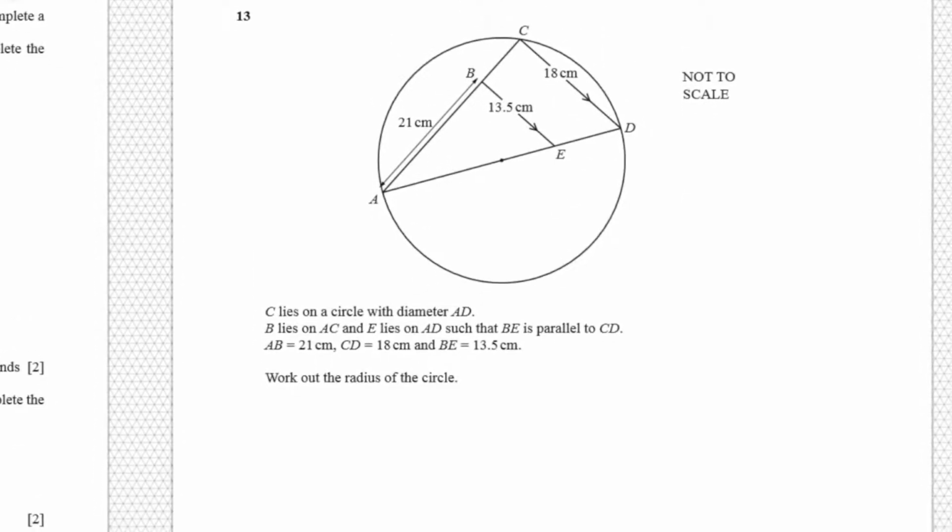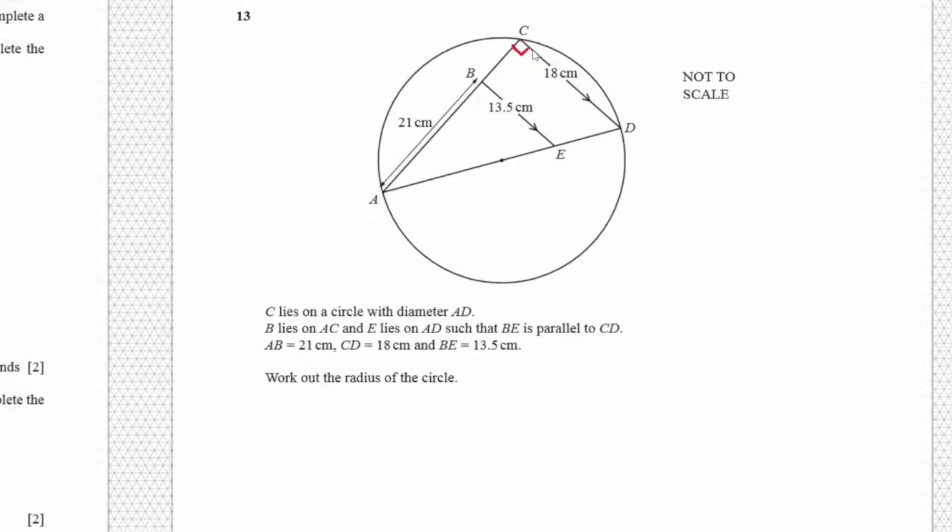Let's study the case. C lies on the circle. Well, they will state the obvious here. A, B. Okay, so whatever is given here, now we just simply need to find the radius. Now, it says that AD is the diameter. And C is on the circumference, or C touches the circumference. It lies on the circle. You should know that this is 90 degrees, right? That's one of the circle theorem rules.